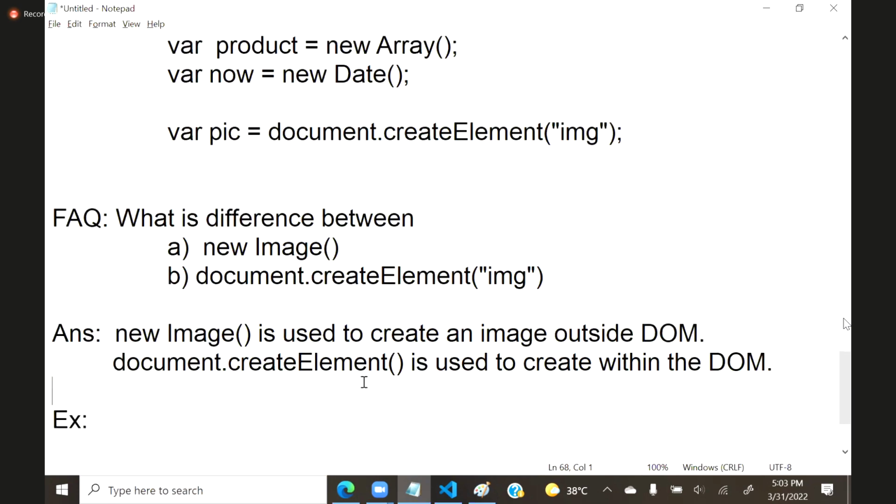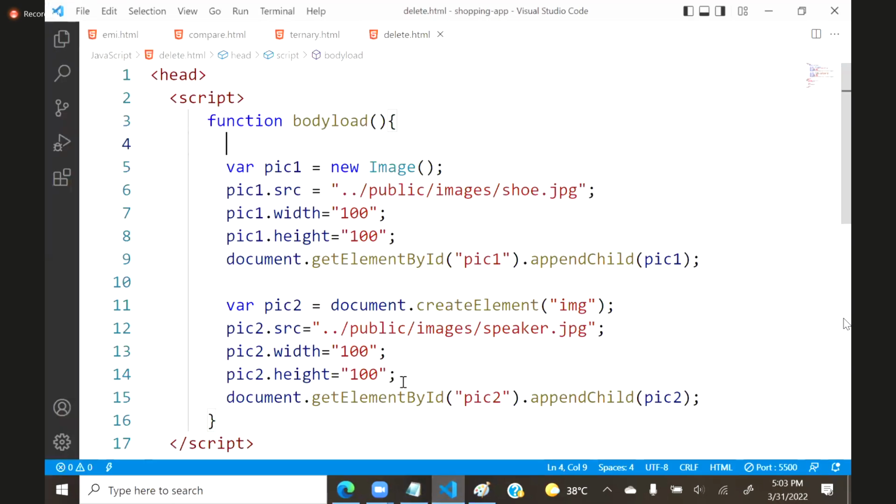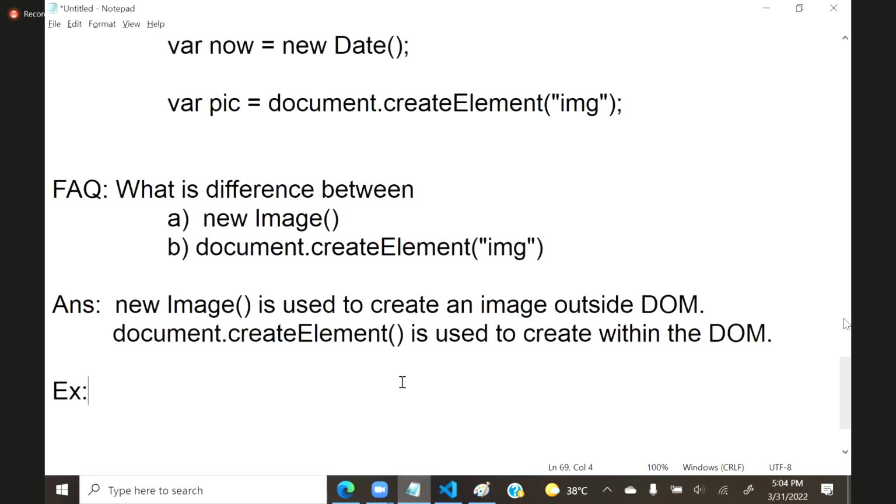So the example is this. Let me copy this. One we are creating with Image, another one with createElement.